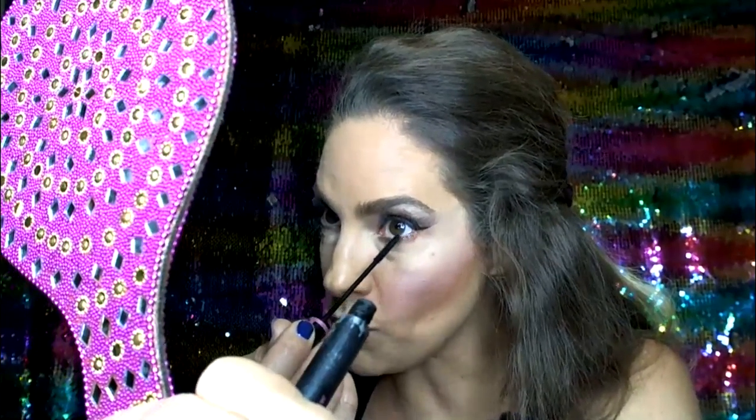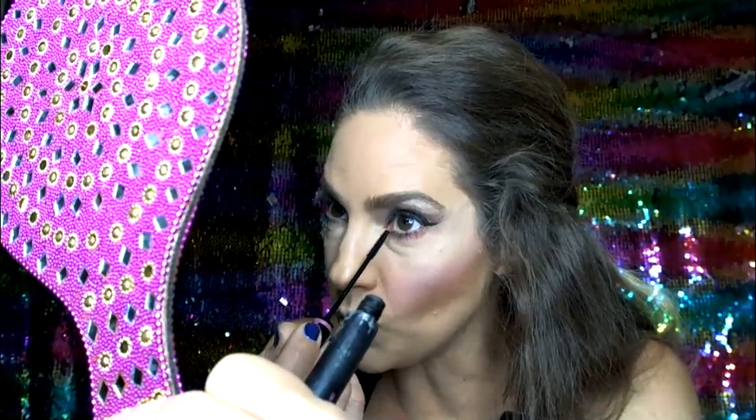Go back and forth with the top of the tip, excuse me. Get a nice thick coat. The bottom lashes really open your eye. If you have small eyes, like my eye shape, my eye shape is oval with a little bit of a hood. And I'm okay with that. So I open it up with these lashes. Okay. See that already? Wow. Do a little bit more. It's almost like a Barbie, like a doll look. Remember dolls? They always have that bottom triangle for lashes. Okay, that's done.